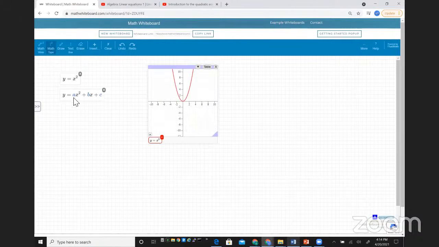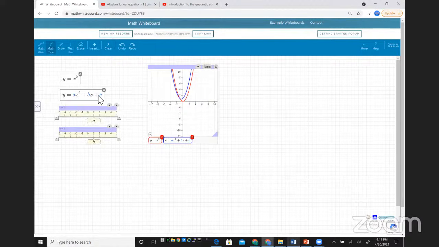And I can drag and drop these math expressions right into the graph area. And those expressions are plotted. And I can click on A, B, and C, and I've got sliders for A, B, and C, which allow me, again, to dynamically manipulate the parameters, which update the graph.